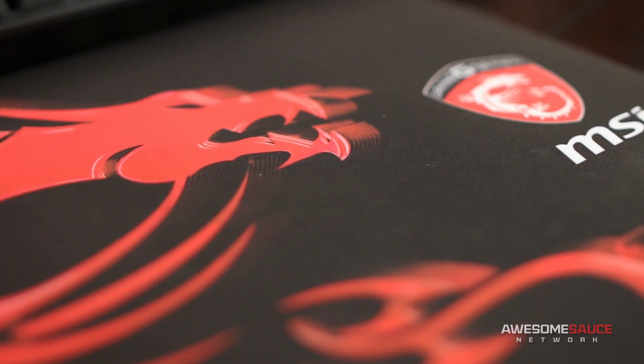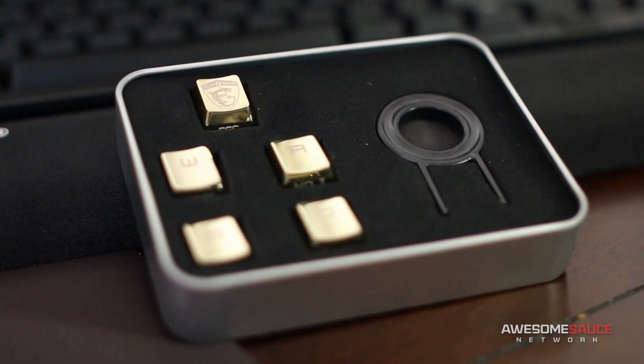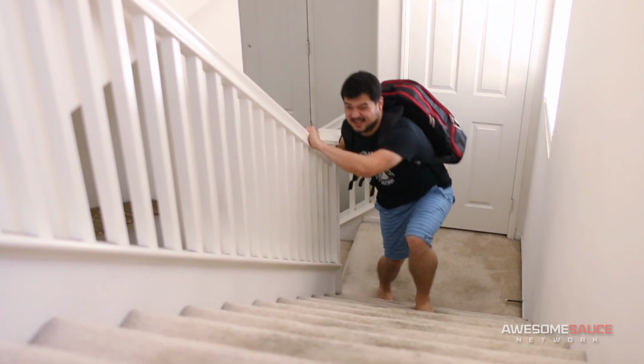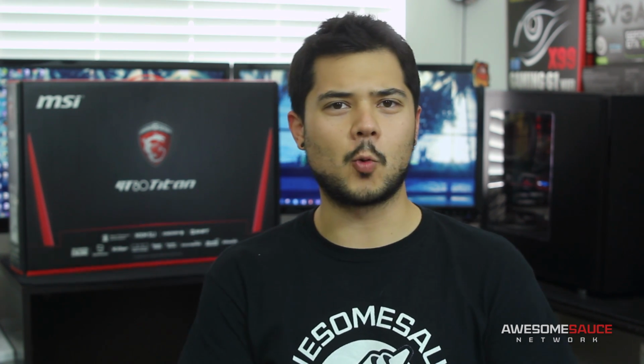In the off chance that you're not already hell-bent on pulling the trigger on one of these bad boys, the included mousepad, wrist rest, and metal keycaps will certainly turn you around, because nothing says worth it like commonplace accessories. Still not convinced? A massive complimentary backpack lets you travel freely with the laptop and comes with a free voucher for a chiropractor of your choice. Alright, I think I've given MSI a hard enough time for one video.